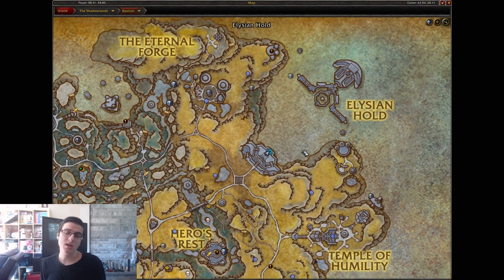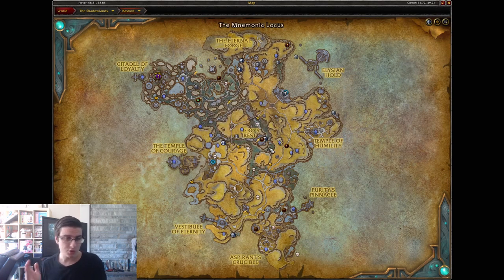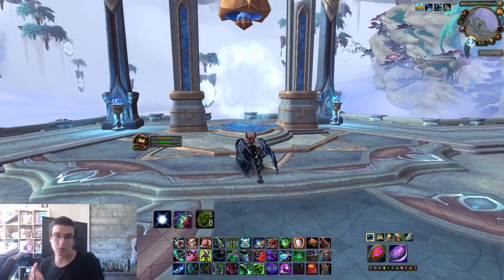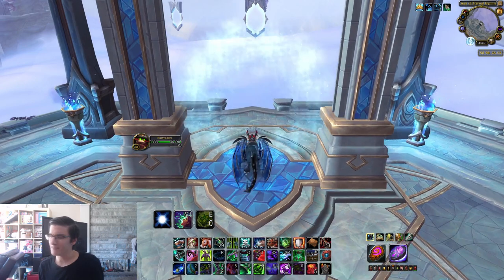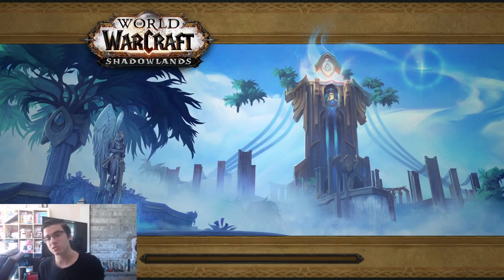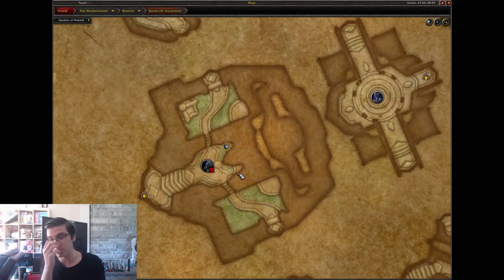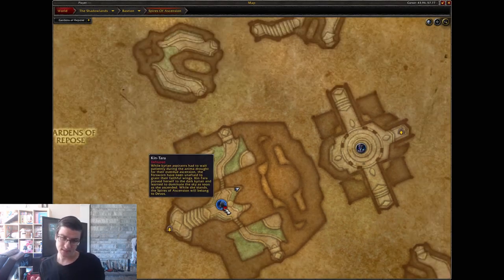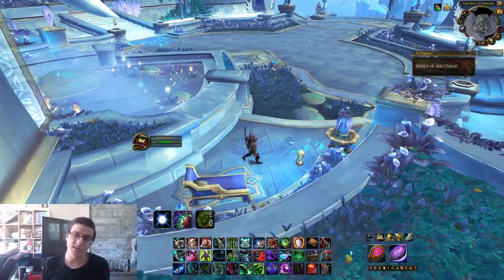Now, for the next 3, we're going to head over to the Spires of Ascension. Again, same thing. Just go to where it is. Normal, heroic, or mythic. And if you can't solo it on normal, if you don't have the gear or the class to do it, again, you could just do it in a group. The 3 crystals are not out of the way, so it's not like you need to tell your group to pull some extra packs.